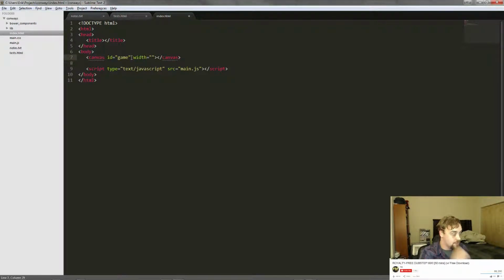So you can specify the width and the height on the canvas element, and just for brevity, that's the resolution of the canvas. It's not really the width and height of the canvas; that's specified in CSS. Width and height here is resolution. So we'll just go with a good default, 800 by 600 maybe.